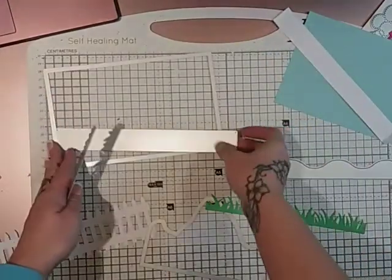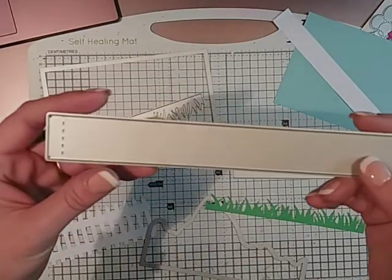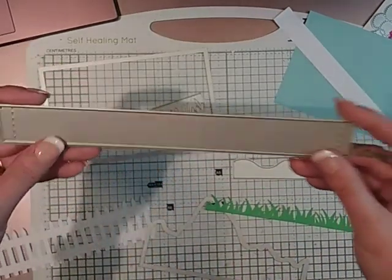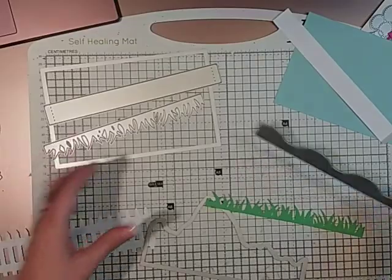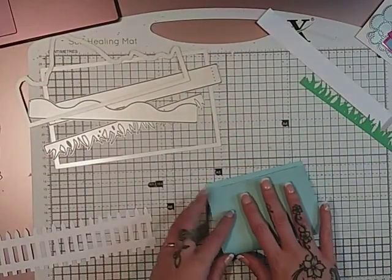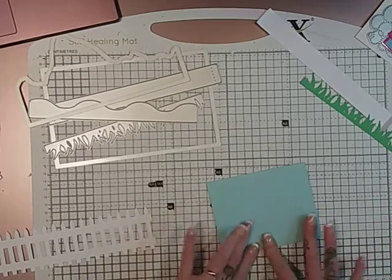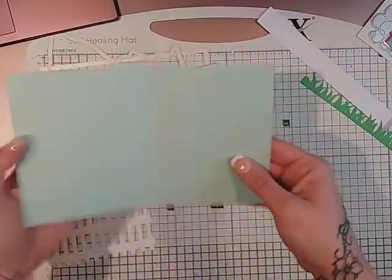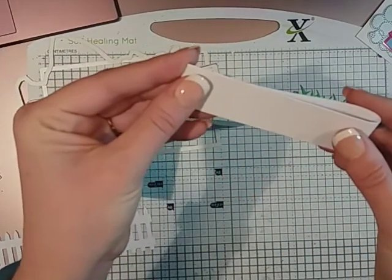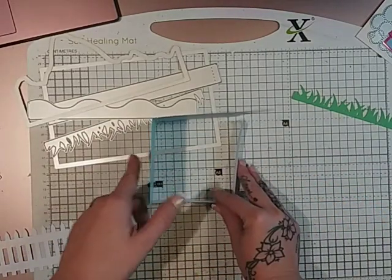This is your strip. I'm missing a smaller strip in my set, but like I say, I've contacted them and they will send a replacement, but it's just like a half version of this one. I could probably make it, but I haven't made the card because I wanted to wait for the correct pieces. But you fold your card base in half. So fold that in half, and that would be your base for your card. And then you fold this one in half as well. And then this will attach.